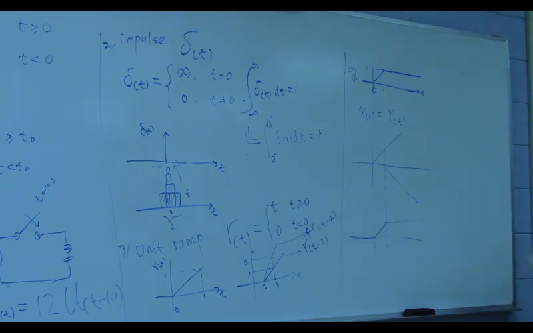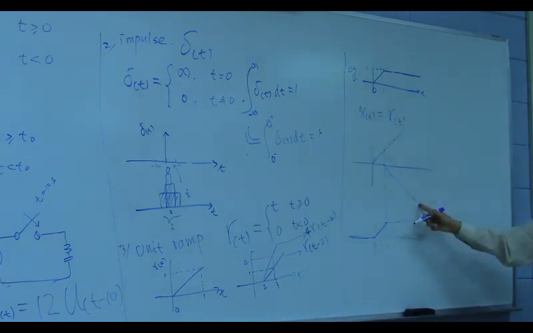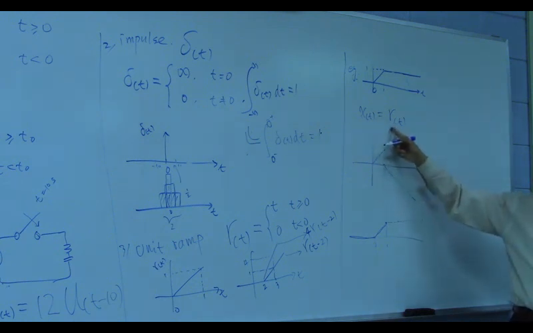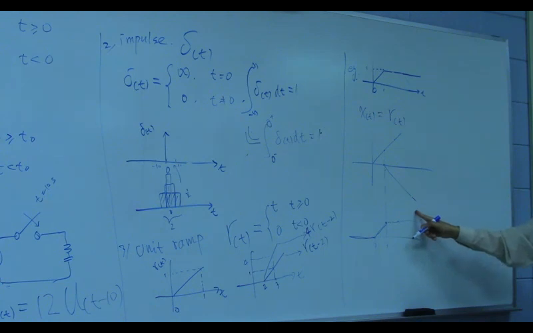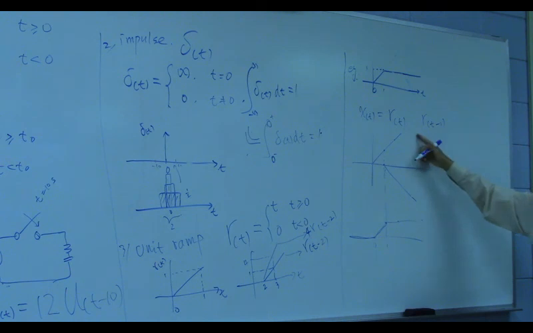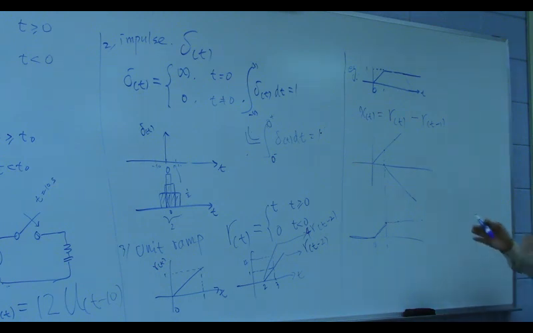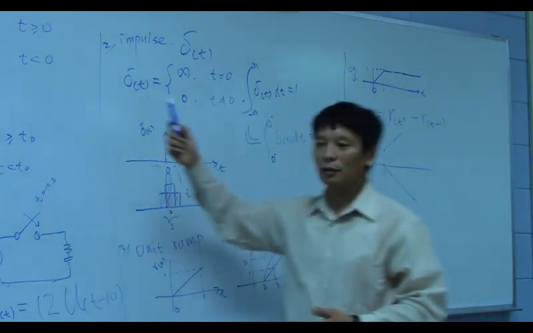Make sense? So now we need to write that this x(t) here is this signal plus this signal. What is this signal? r(t), right? What is this signal? r(t-1). And we need to subtract, right? That's correct. Or you can see this one is negative r(t-1). Then you add. Is it good? I know we need some time to think, but it's not that difficult, right? So you understand this representation, unit step and unit ramp, right?